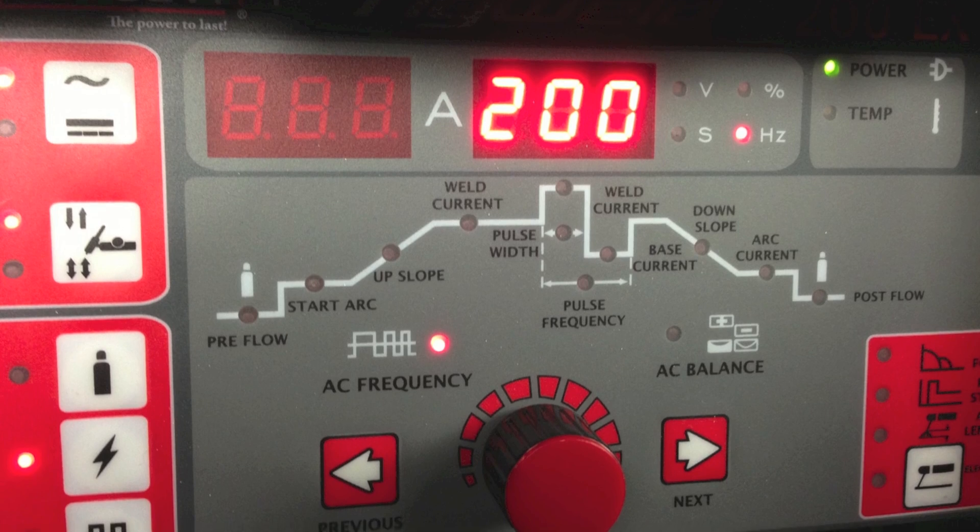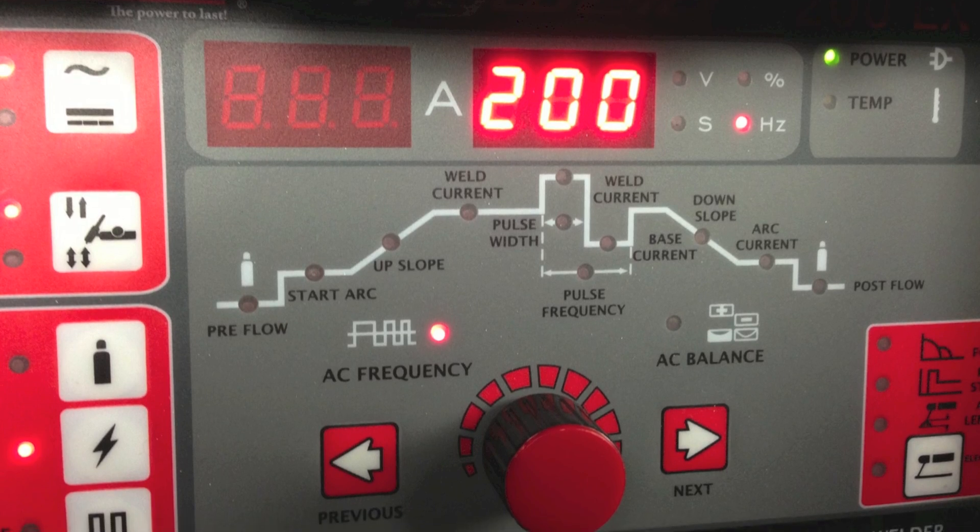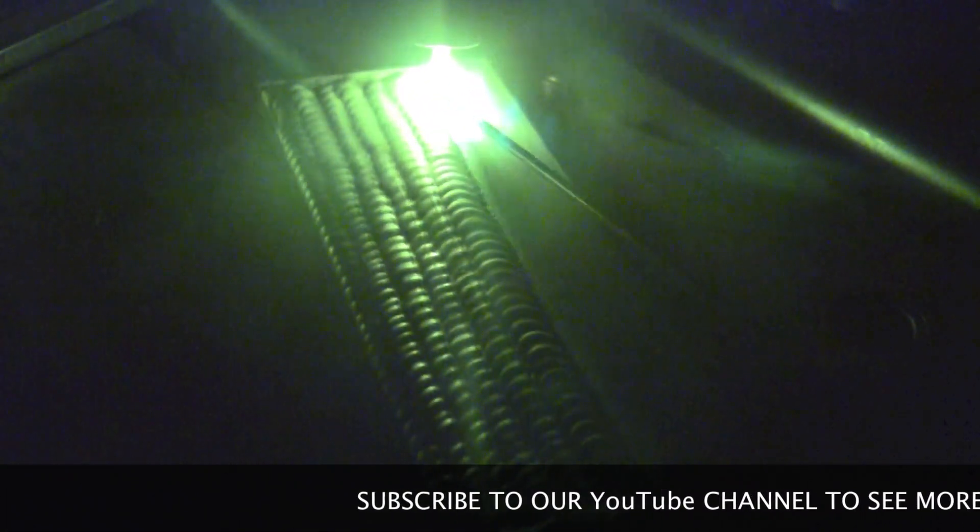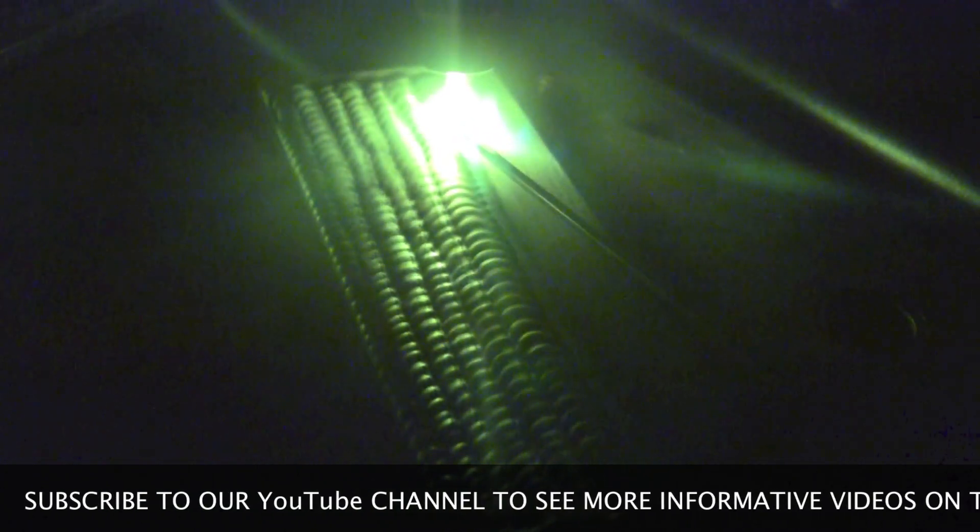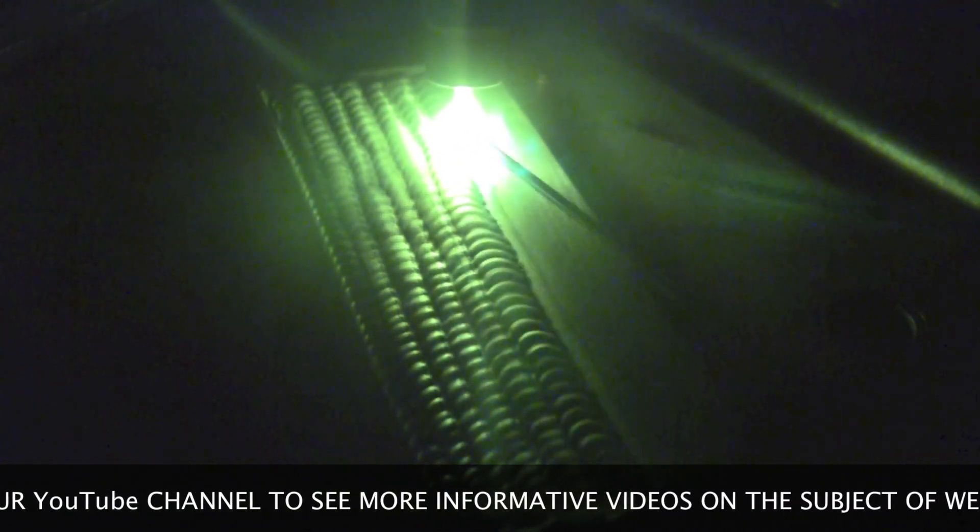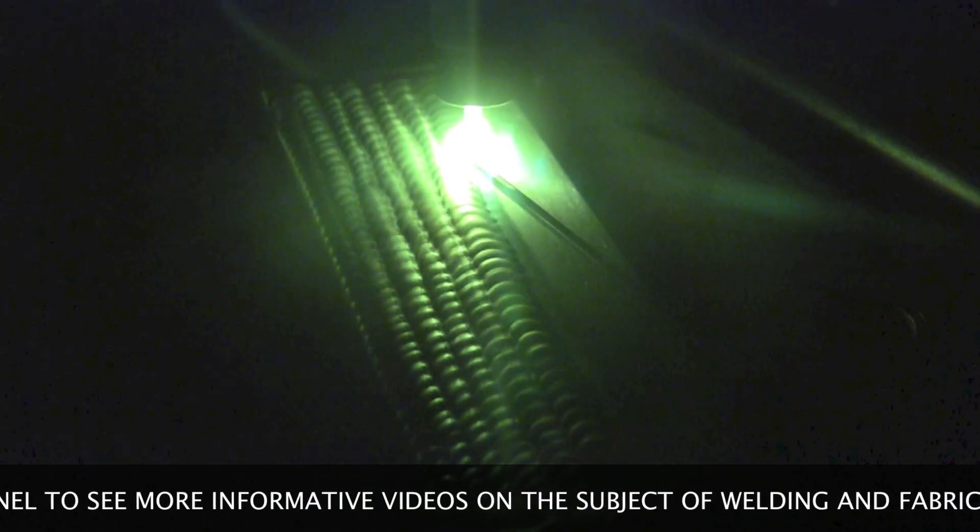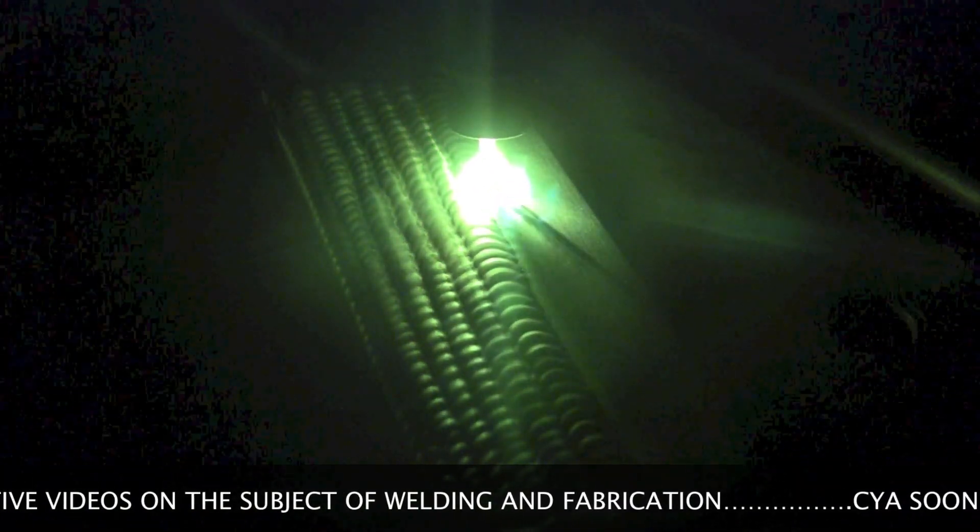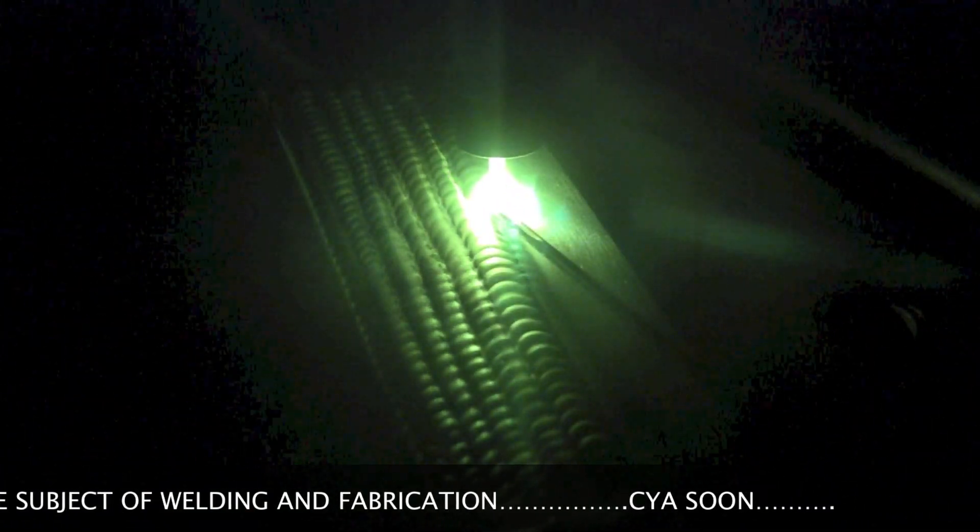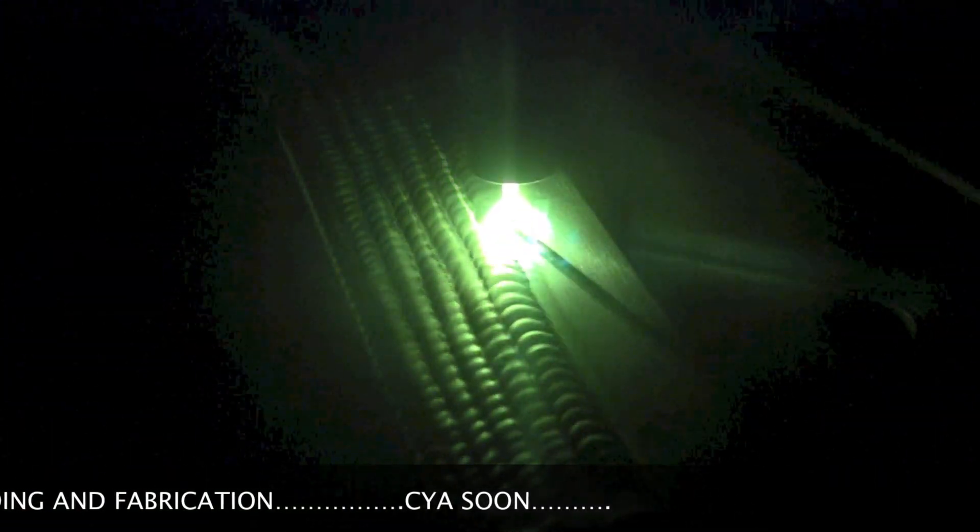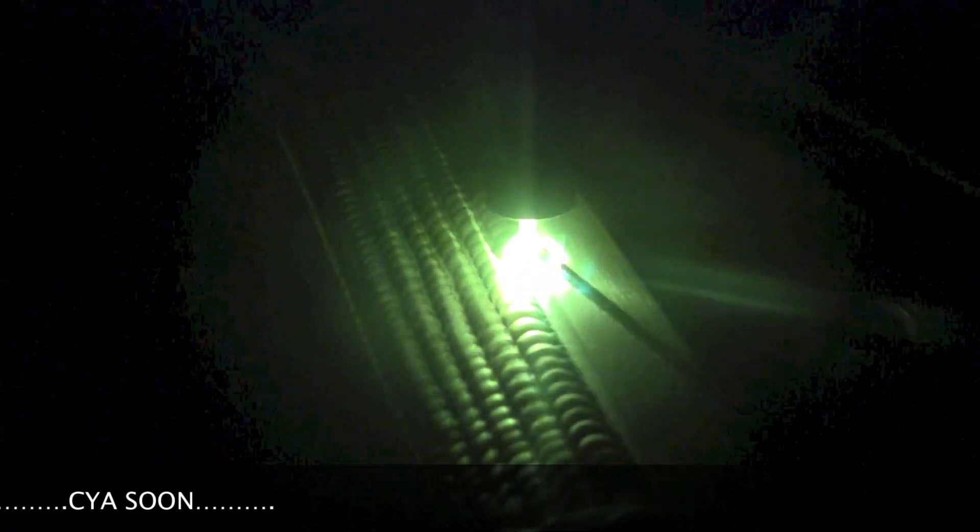Now I adjusted the machine to 200 hertz. With the machine at 200 hertz, we can hear a definite difference from the original 60 hertz weld. That frequency change definitely changes the sound or the cycle time that's going on in the AC sine wave. In our ears, we audibly hear that change in sound and the higher pitch as we move through the frequency range.